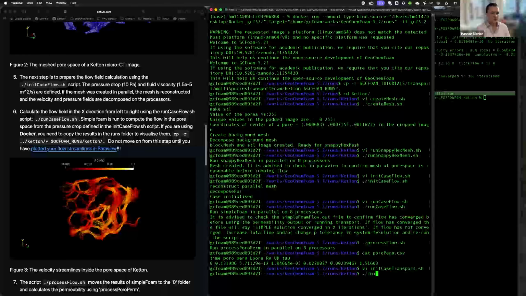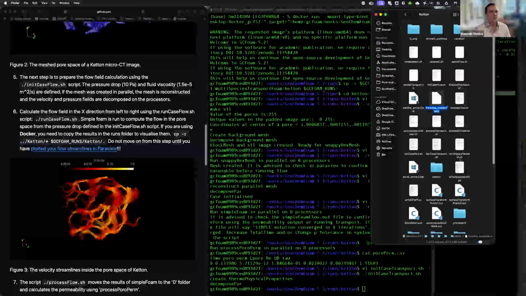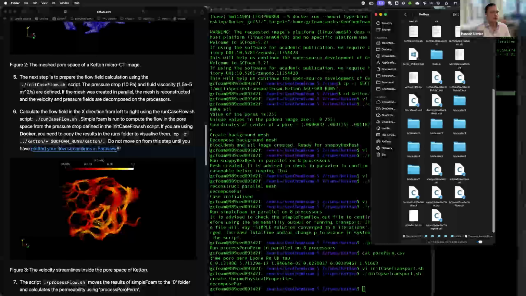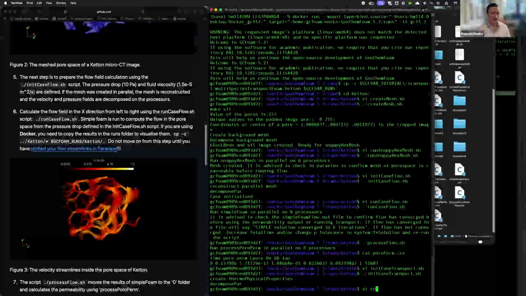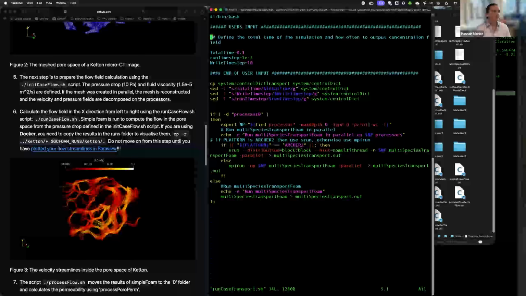So we run the script. So you can see it's decomposing the processors again. And then we'll take a look at the run case. So for this, we've got the total time, the starting time step that you want to start with, and essentially how far out into the future you want to run this, right?